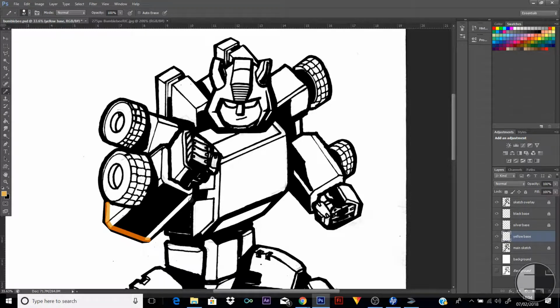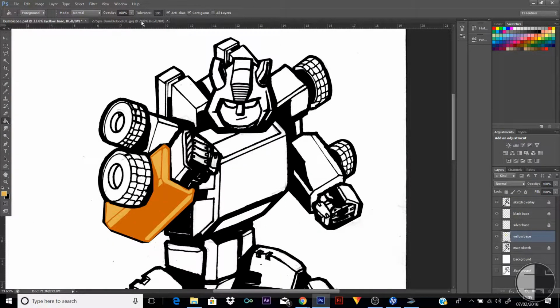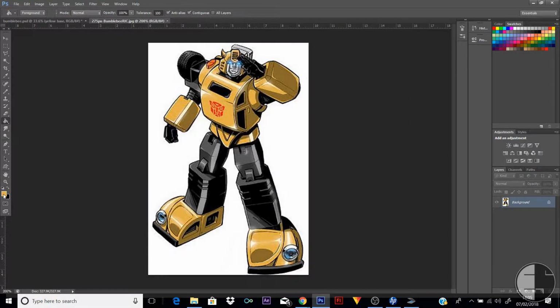Now because we've got this overlay, you can actually go over the black lines, but what it will do, rather than just going over them, it will turn them into shadows. So if you look, where I've gone over, it's gone to like a darker yellow. Now now I've done this completely, I use the filter tool in there, and you can see the colour. Now for me, that is too orange. That is too orange. That is not what I was after. So I'm going to try and get a lighter yellow.